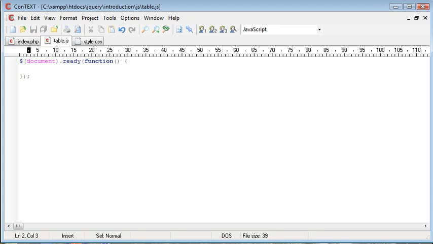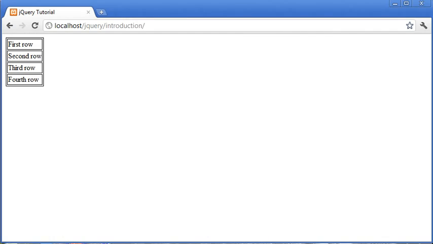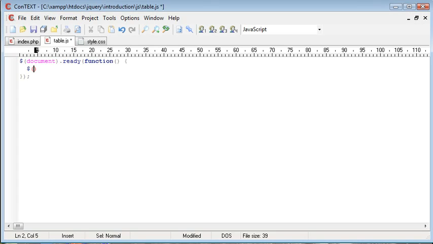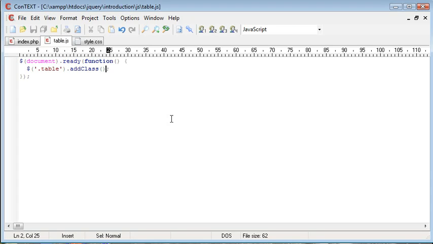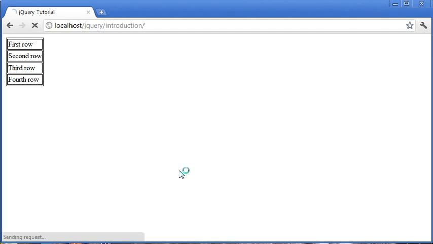Now if, for example, we wanted to go ahead and add a class to the entire table, we would use a selector, and we would say .table. Remember, it's a class selector. And then we would say .css. We could use CSS to manually do it, but we want to add this existing class that we've created, this highlight class in our style.css file. So inside here we just go ahead and specify the class that we want to apply to this particular element, and in this case it will just highlight the entire table.